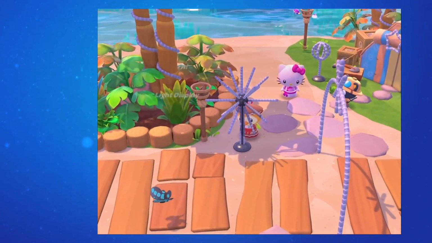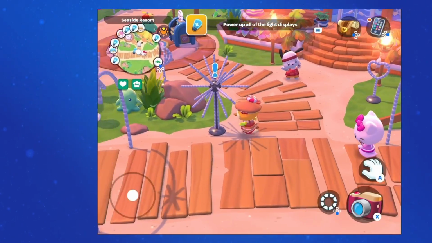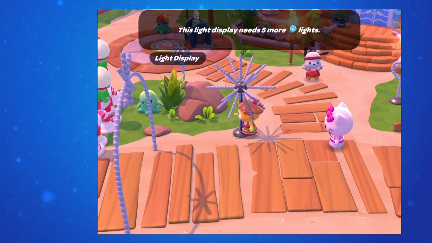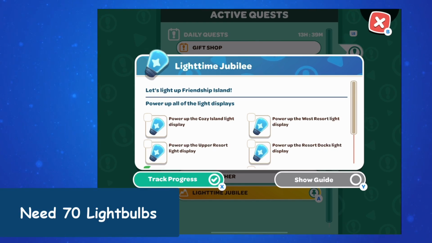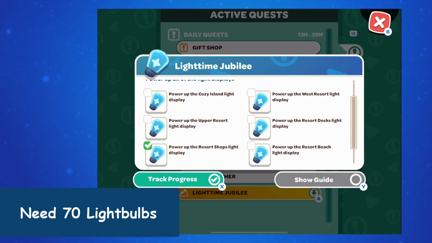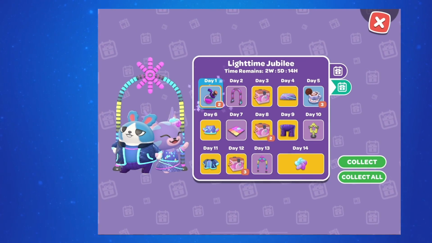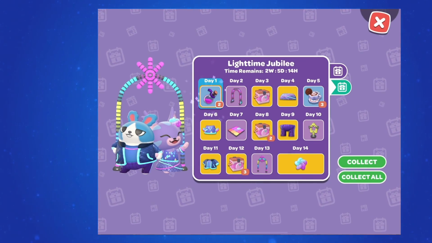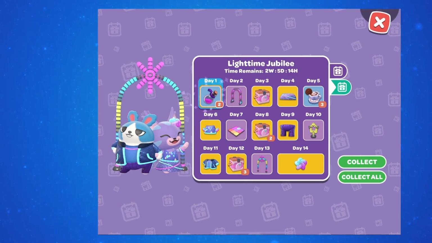The lowest ones only take 5 light bulbs, like the one next to the cafe, and others could take as many as 15. Altogether, you're going to need to collect at least 70 light bulbs throughout the course of the event to turn back on all of the lights in the Seaside Resort. Because you can only collect 5 per day, this should take you about 2 weeks. And based on the countdown timer on the daily calendar, it looks like we have about 2 weeks and 5-ish days to complete the event, so you have a little bit of buffer time in there.